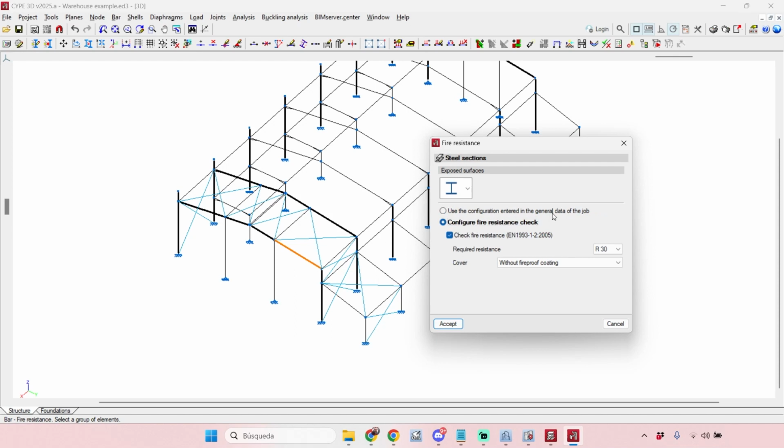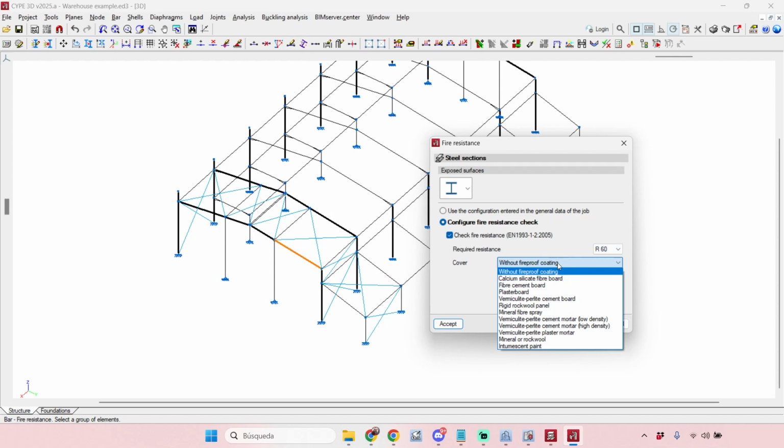In both situations I will have the option to add not just the parameter that we are checking here, but also a cover. There are different types of covers: fiber boards, plaster boards, mineral fiber sprays, different types of cement mortars with vermiculite. And there is one option, and this is the new feature, that is the intumescent paint.